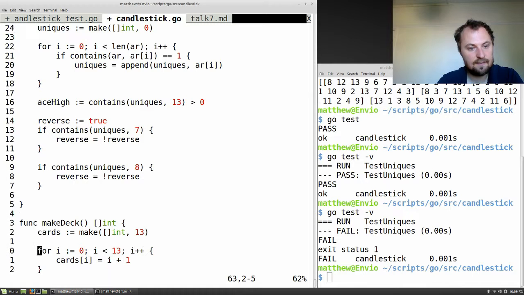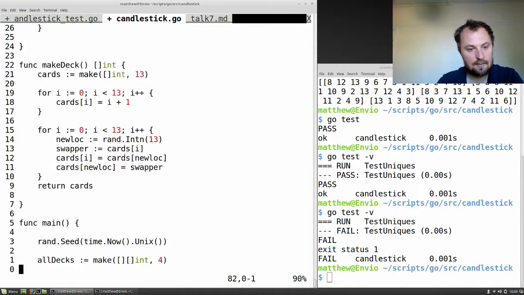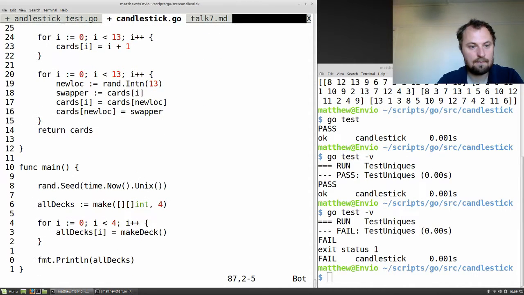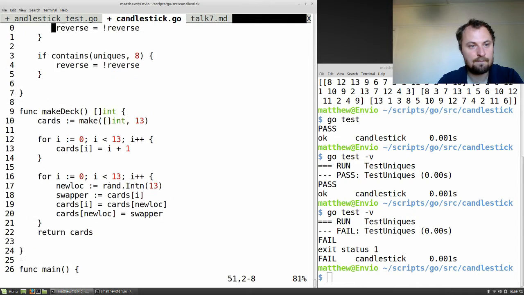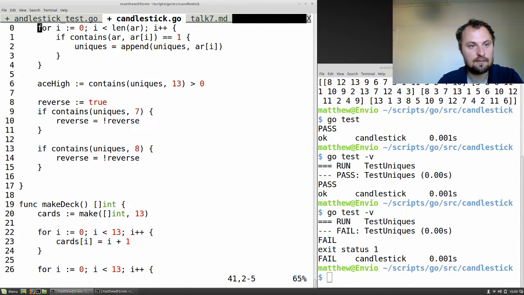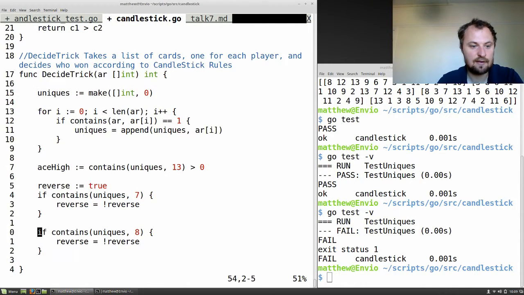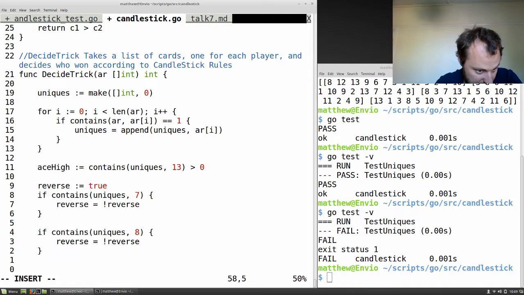And then back to our, it's not in our main function, it's in this function, decide trick function. We now need to have a winner, right?